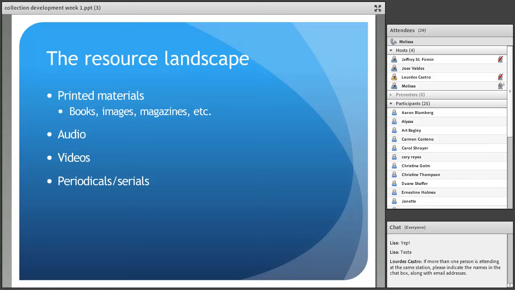So audio is actually quite a broad topic or a broad concept. Because if you think about it, there's the obvious audiobooks that people listen to for pleasure, but there also may be needs among people with disabilities that require audio, or there may be people that need audio equipment or resources for research or something like that.